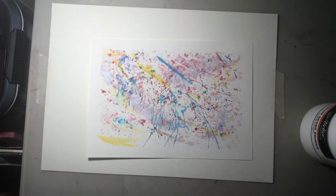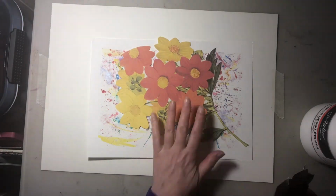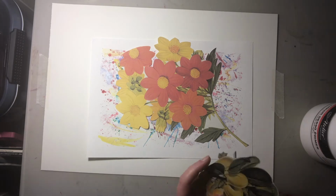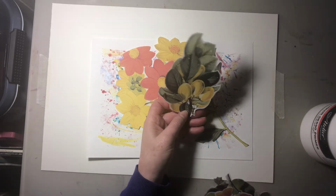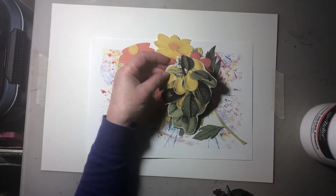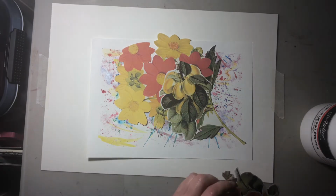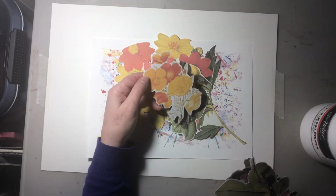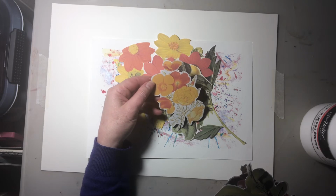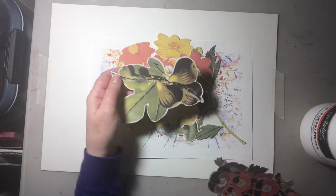I also thought of the lemony colours, so I've got some dahlias which I love. I'm not quite sure what that is. That is like a nectarine, or it's not, but it's something like a nectarine. I should have written down what that was. Some nasturtiums, or are they nasturtiums? No, actually they look like California poppies. I've got some beautiful figs.